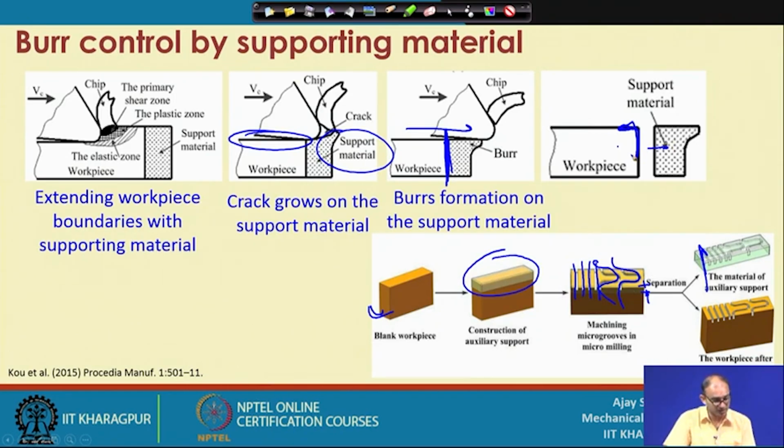Many times you do not want the supporting material to come off during machining, so you put a very hard contact between the two, sticking the workpiece and the supporting material in whatever way possible. But at the end you have to remove this particular part. If the sticking is very high, you cannot comfortably remove the material, but in the end your objective is to remove this supporting material also.